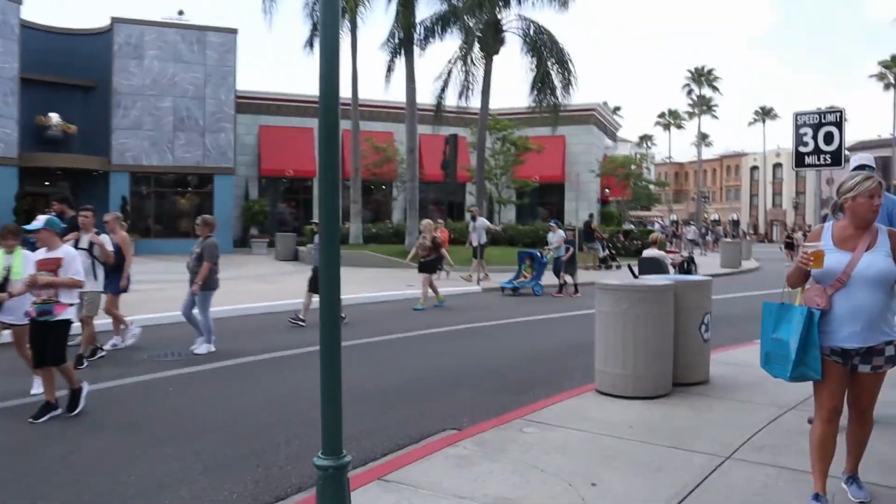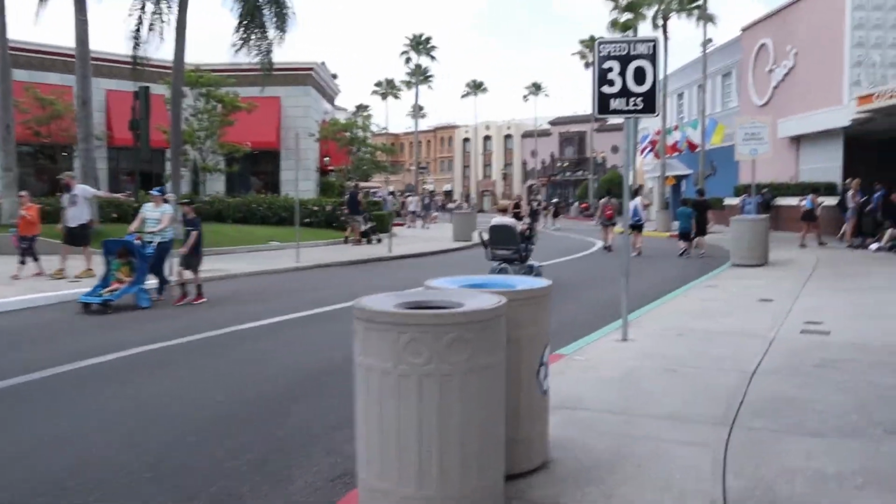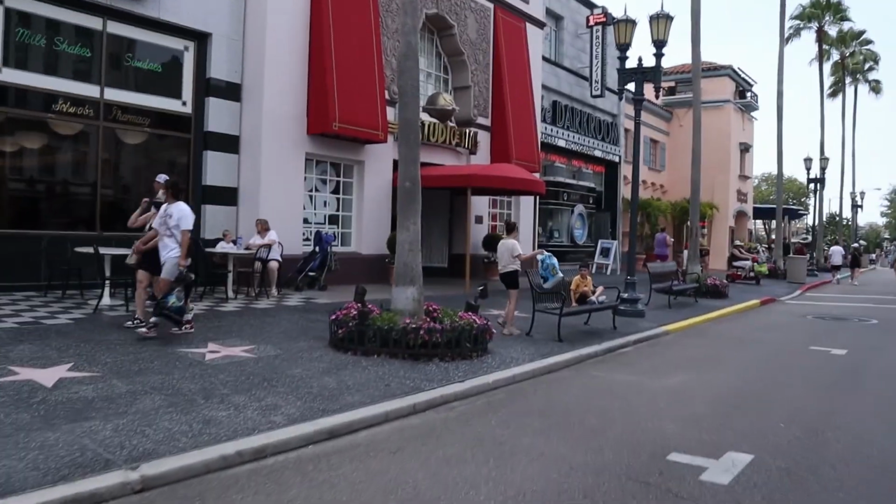So we just entered the park, kind of crowded around here, just people walking everywhere, but we're going to head around to the pass holder lounge and see if they have anything going on. At the pass holder lounge last week, apparently they were giving out early screening tickets for the Jurassic World movie. We were debating whether we wanted to go get them, and this week they've been handing out some free snacks, so we're going to see what's going on at the pass holder lounge today. You never know. So let's go into the pass holder lounge and see.